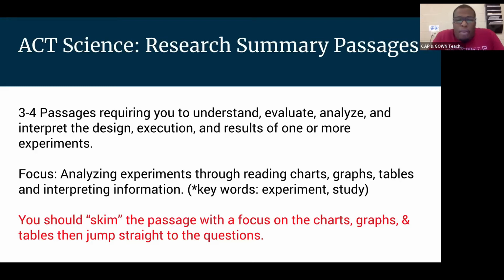So research summary passages, 3 to 4 passages are going to be there requiring you to understand, evaluate, analyze, and interpret the design, execution, and results of one or more experiments, okay? Basic way to figure that out is when you hit your focus, you're going to look for words like experiment, study of. Anything that has experiment and data sets are definitely going to be your research summary passages. You want to focus on your charts, graphs, tables, and interpreting that information, okay?